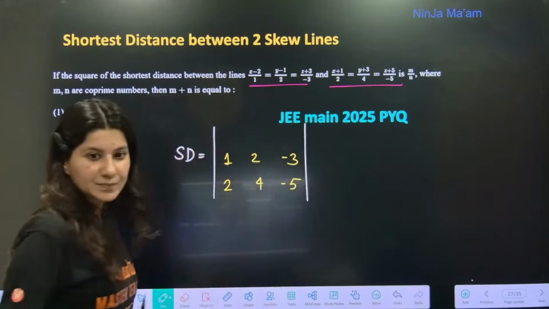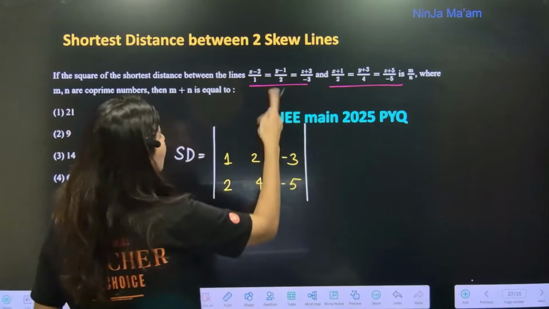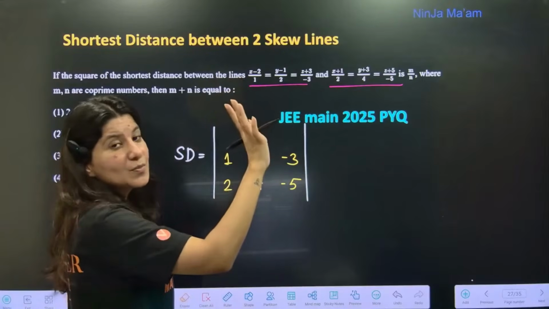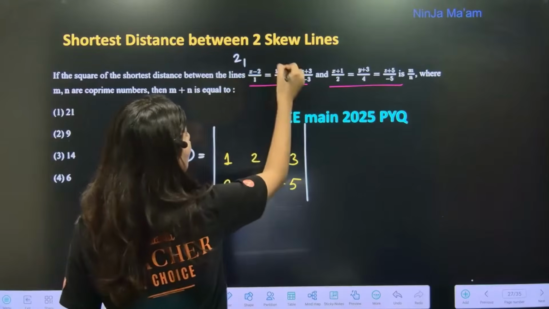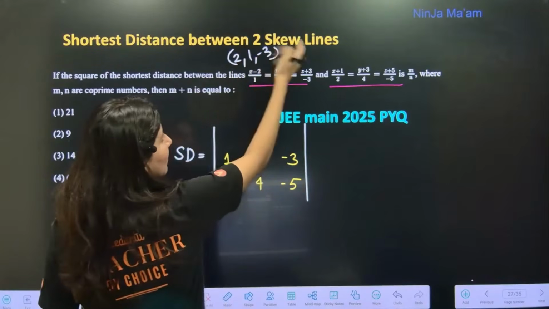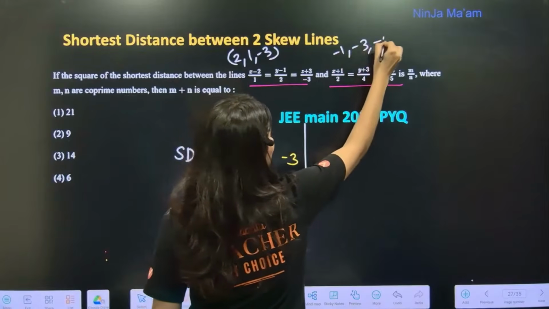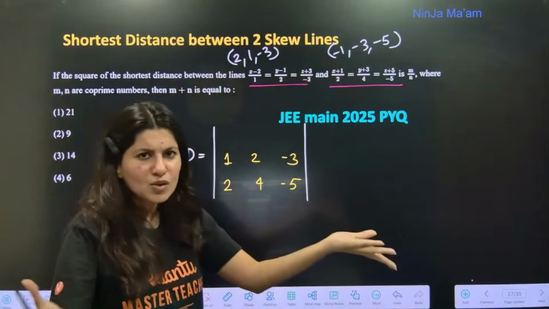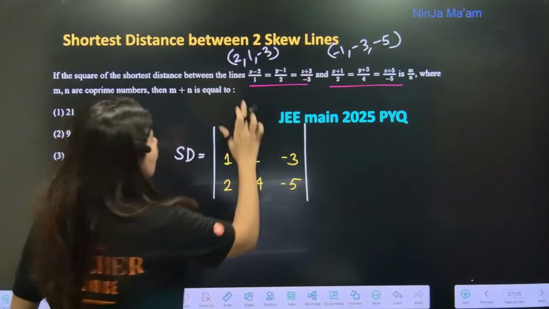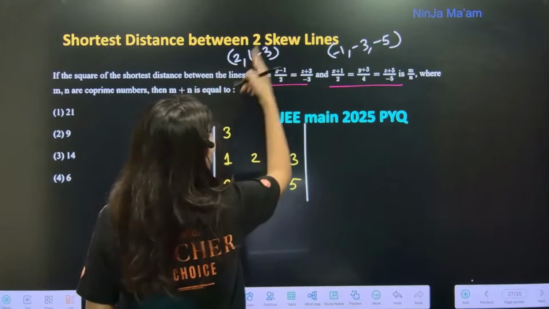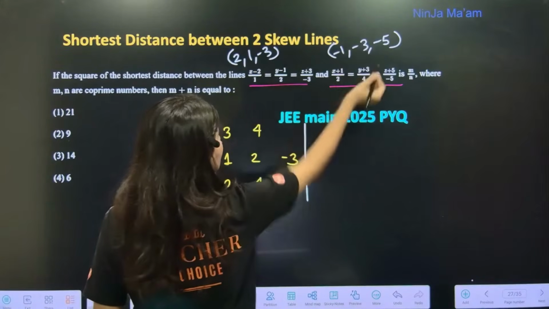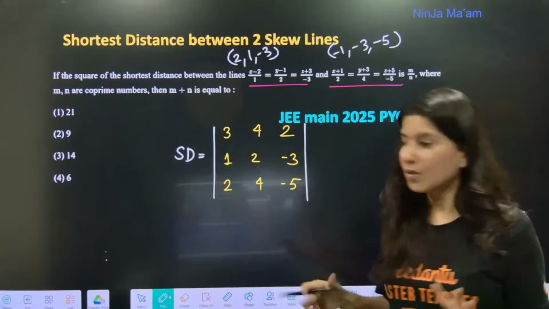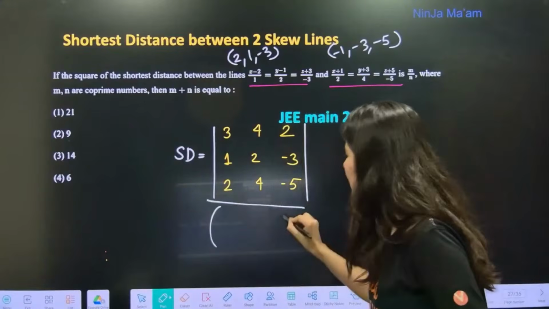What about this? For this, you have to first write it out. Please do not do mental calculation in this because this is a point of mistakes. So this is 2, 1, minus 3, x1, y1, z1. And this is minus 1, minus 3 and minus 5. Write either x2 minus x1 or x1 minus x2, doesn't matter because modulus is there anyway. So 2 minus minus 1, 3, 1 minus minus 3, 4, minus 3 plus 5, 2. Just write the numerator for now. There is a denominator also that I will write a little later.